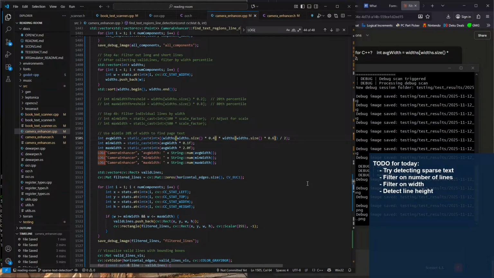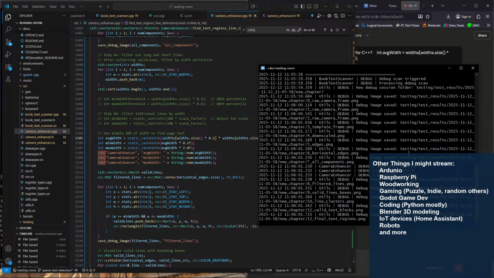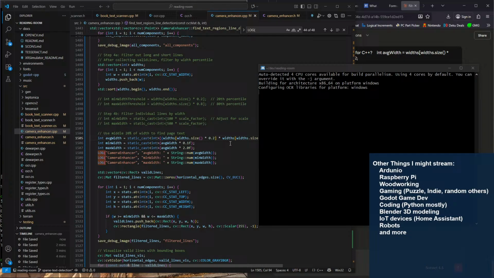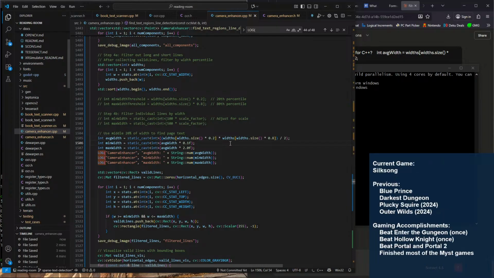Let's expand the aperture here and see what we get. Okay, but that's a problem, trying to make it dynamic. Huh.